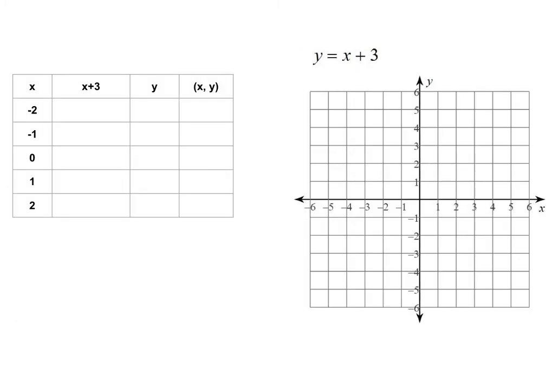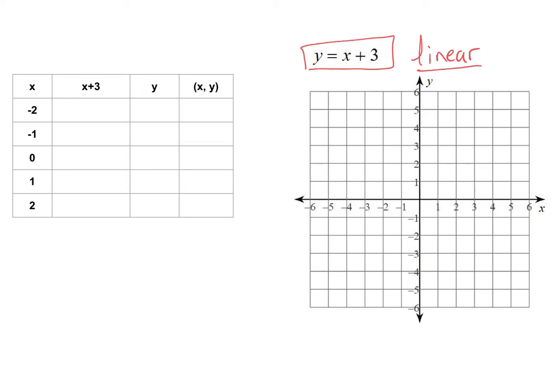So now we are getting into a unit where we can actually represent all the possible solutions of an equation by graphing it on a coordinate plane. One of the ways to graph a linear equation is to create a table of values. So y equals x plus 3 will be a linear equation, and it's called a linear equation because it will form a straight line.